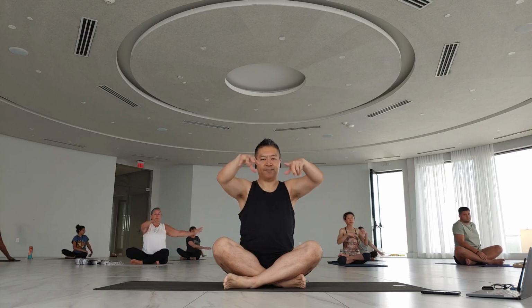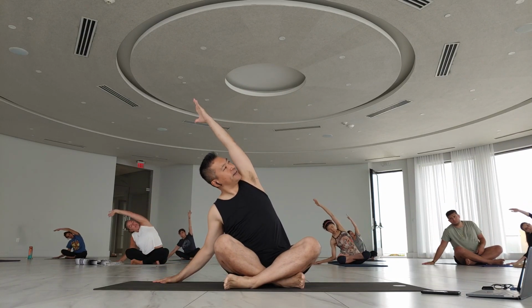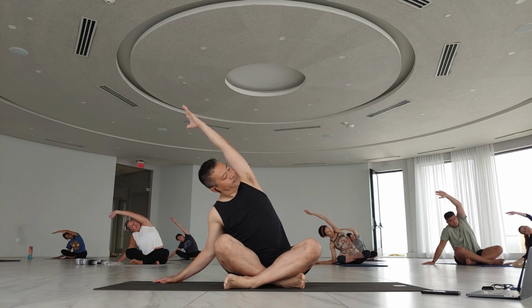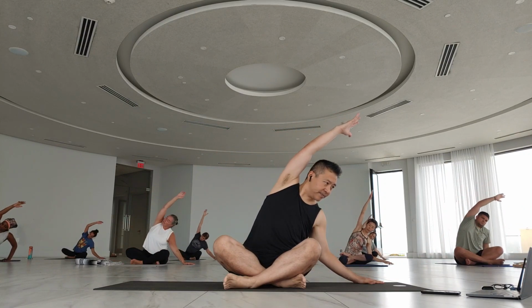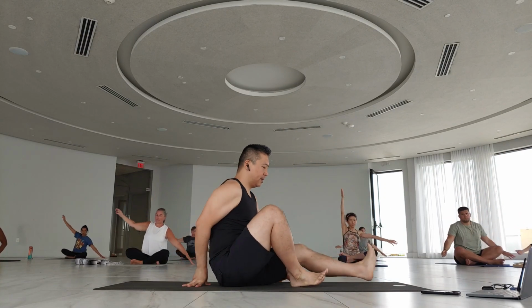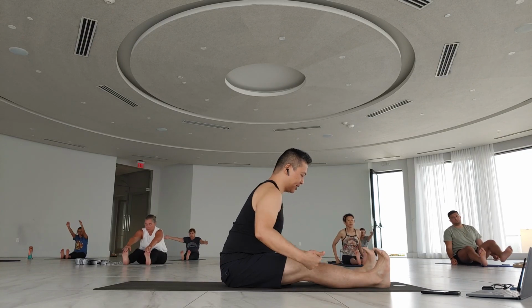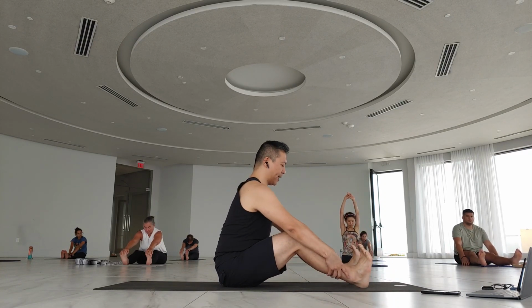Back to center again. Side bends, right hand down, left arm overhead. Take it back up, other side. Back up again, legs forward, forward fold. Grabbing your feet, ankles or shins. If your hamstrings or your lower back are tight, you can always bend your knees and grab the outer legs.